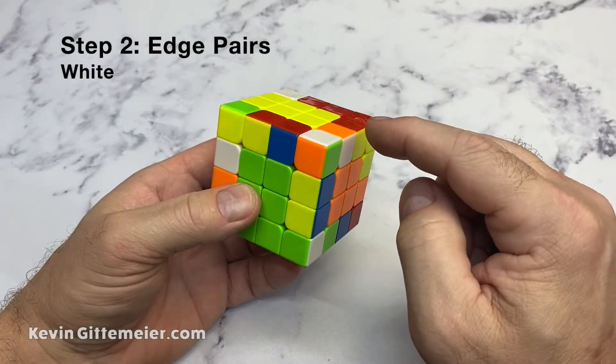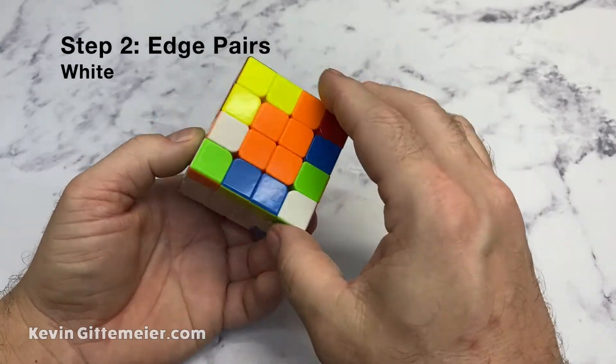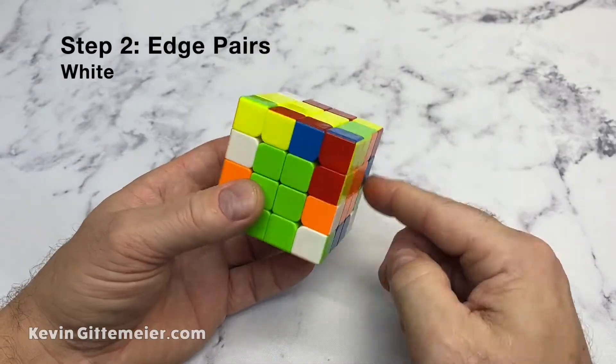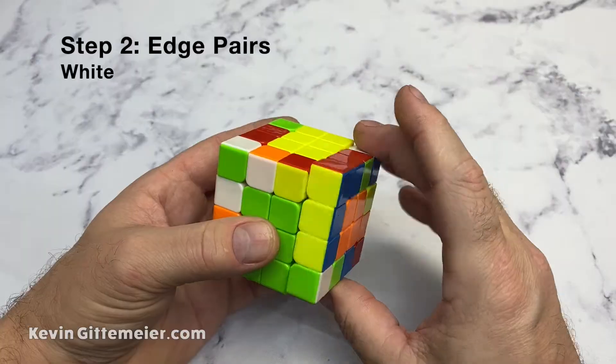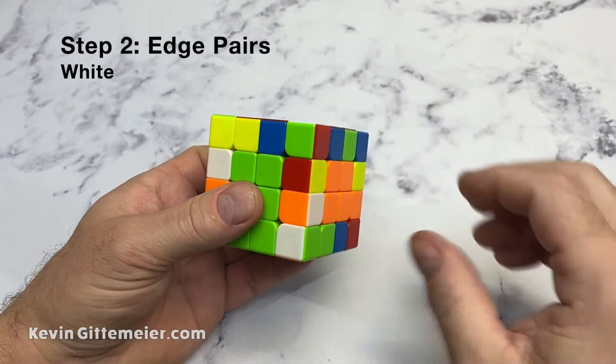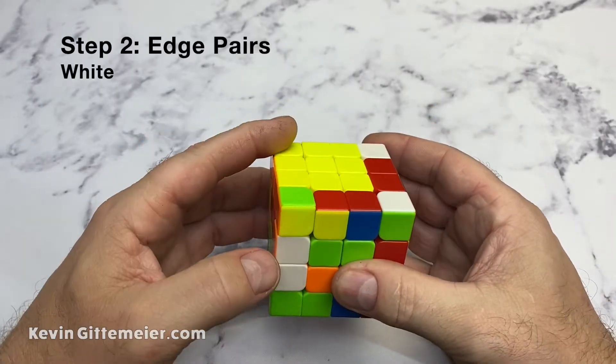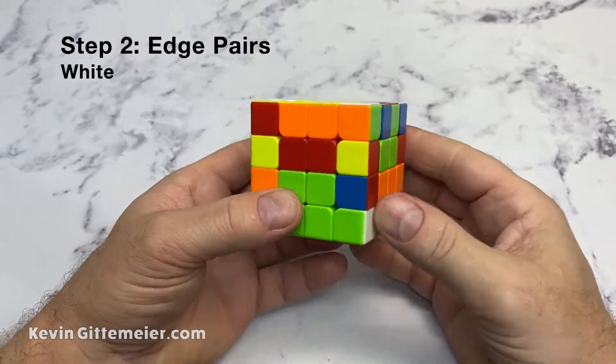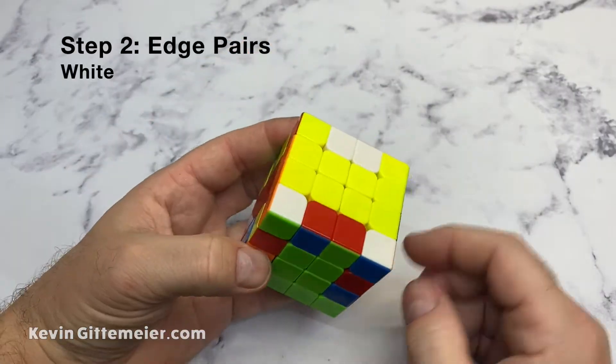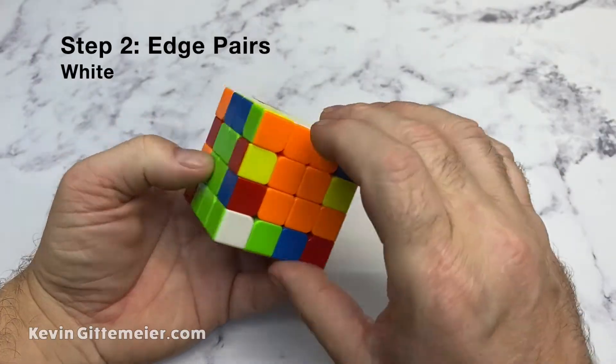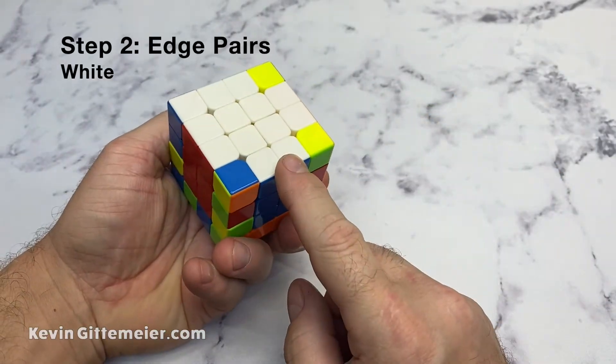So you do need to know how to move pieces and bring them down and whatnot. So for example, if I want this down, I could just turn the side and that'll work, and they'll pair. But I have to be mindful if I do that, anything here gets turned. And that's okay, as long as you know that. But here's another way, is just to bring an empty slot up and then return that, bring that down. Okay, so now I pair these, bring down an unpaired. Then when I fix my centers, that piece is right here. I match it, spin it down. Now I have all the whites paired up and stored in the bottom.